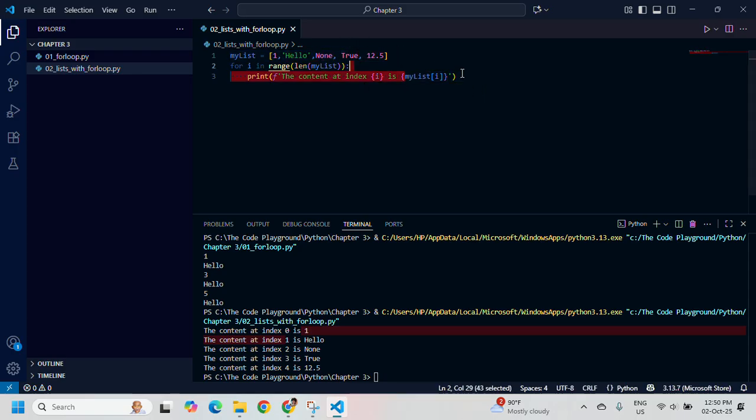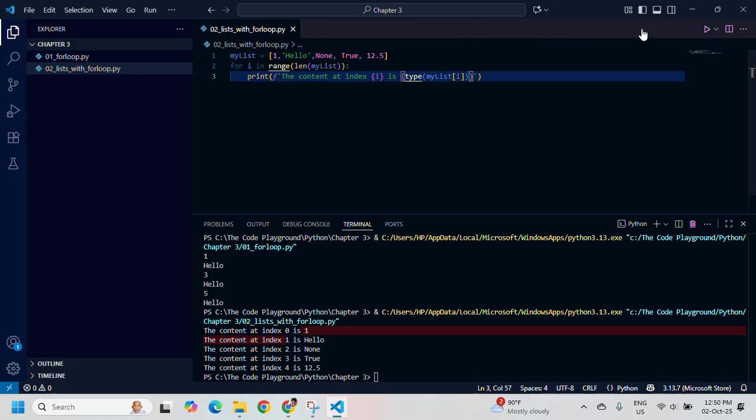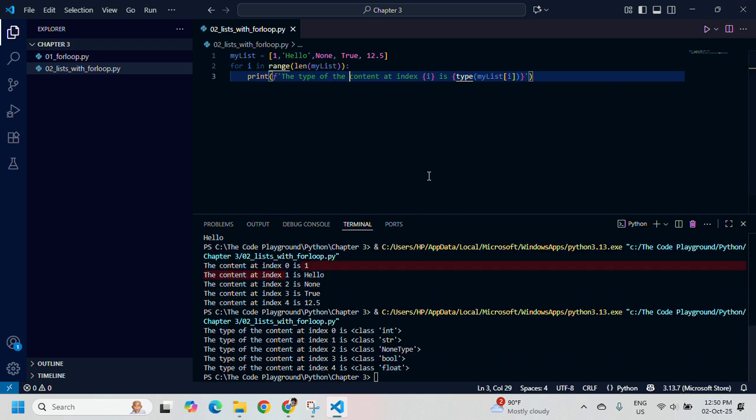So we can also change this to type. The type of the content: first at 0 is integer, at 1 is string, at 2 is NoneType, which is created specially for None, and it's like that.